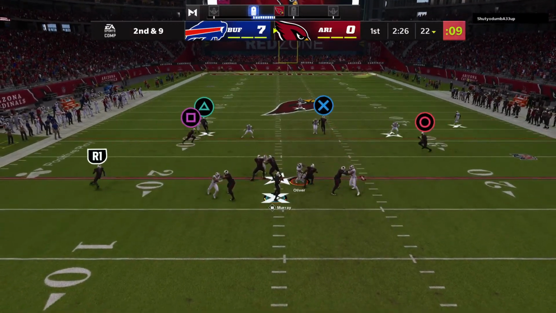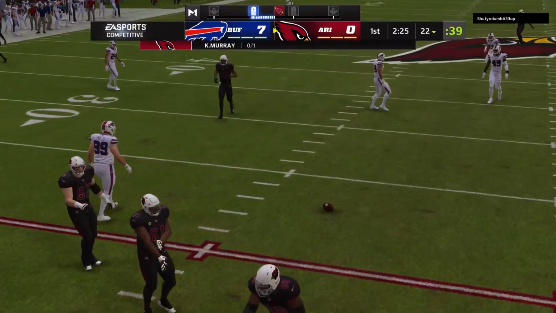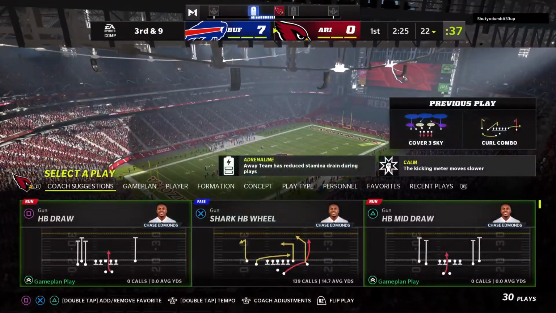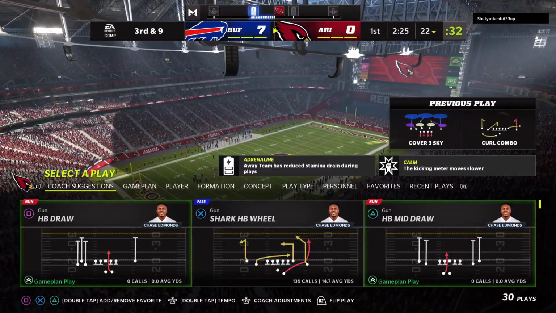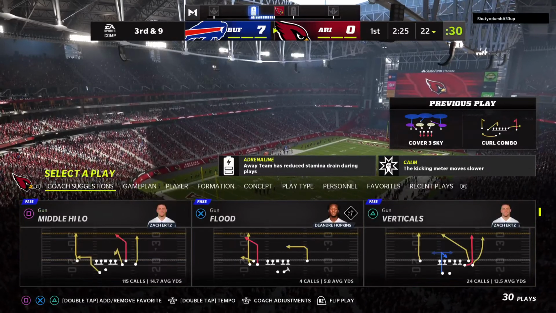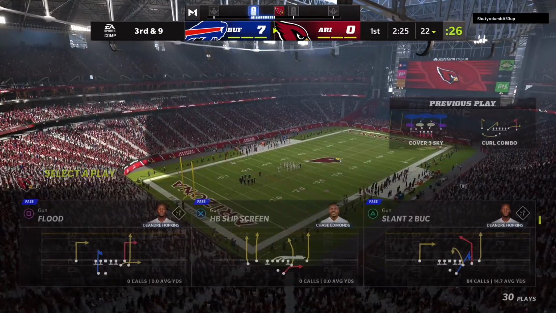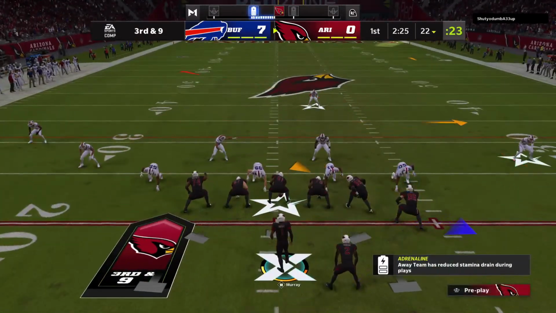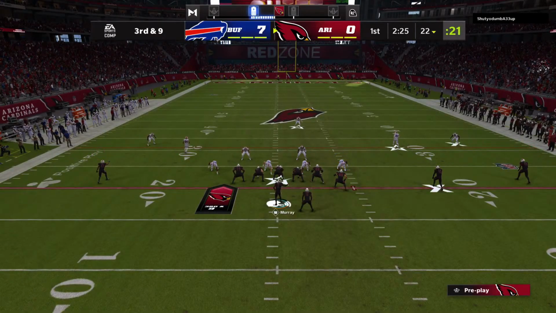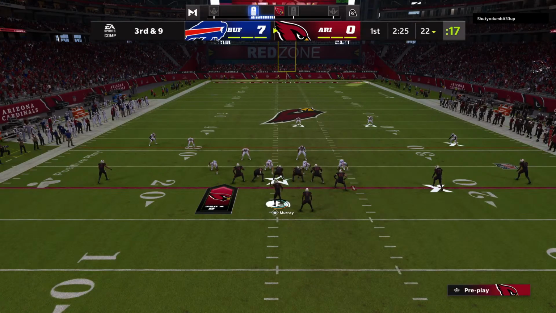On 2nd and 9, Murray. And he'll be hit as he releases it, and that'll fall incomplete. Charles, already trailing by a touchdown early. This offense, how imperative is it for them to get points out of this drive? Well, they feel like they have to go ahead and match because of what was already on the board against their defense. But even more so, you just want to avoid 3 and outs. You want to be able to stay on the field for a little while, let your defense catch their breath a little bit, even if you don't score any points.